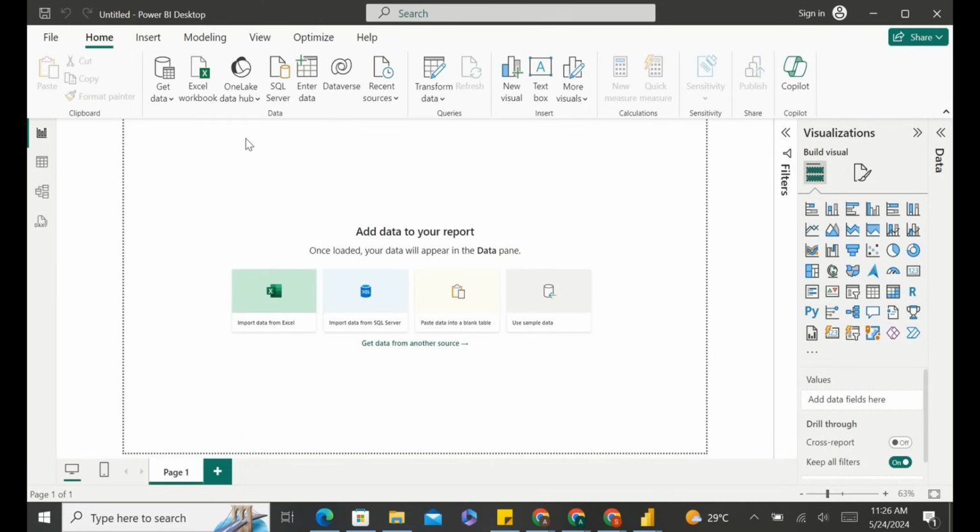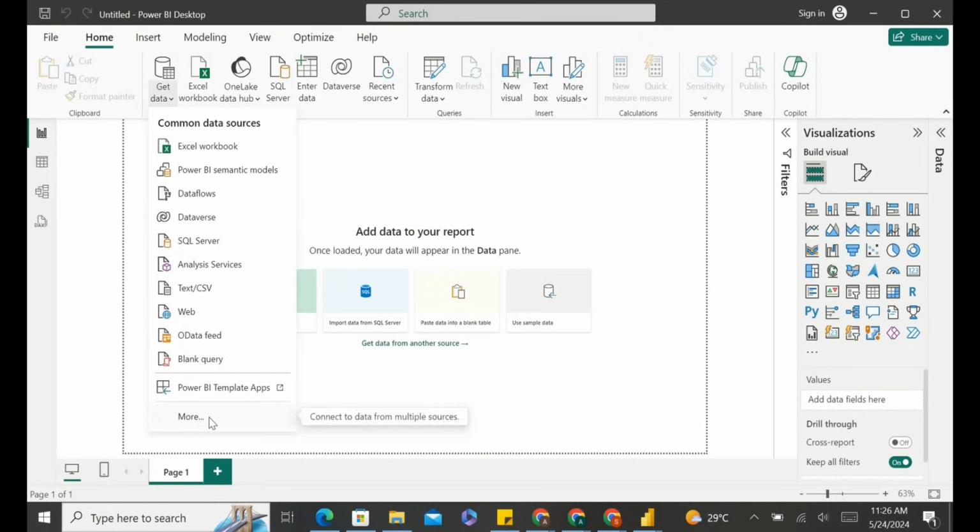Now when you click on it, this is what it comes to. The first thing here, which you will also see in Word, PowerPoint, and Excel, is the ribbon. In our ribbon, we have tabs like Home, where you can get data and transform your data. Getting data, you can get data from various sources.